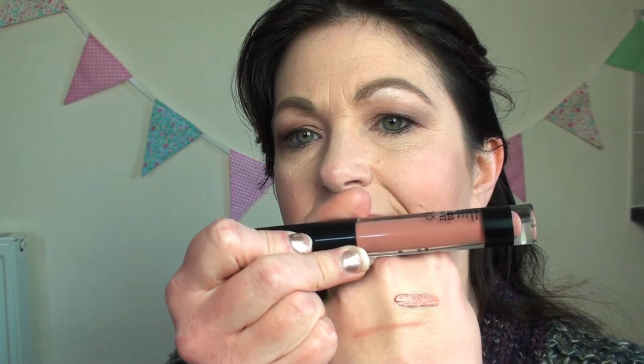And then you get a matte liquid lipstick, which is in caramel? No, it's in marshmallow. I have it on now. Now, the one thing that I do find is that a lot of the liquid lipsticks will dry down a lot darker than what is actually in the tube. So, as you can see, I will just swatch this on my hand. It does darken up. But even that does not look like the colour in the tube. If you can see, it's a lot darker in reality. But I thought, as a free little gift for spending £12, that was absolutely brilliant.